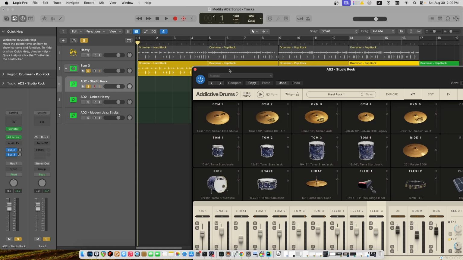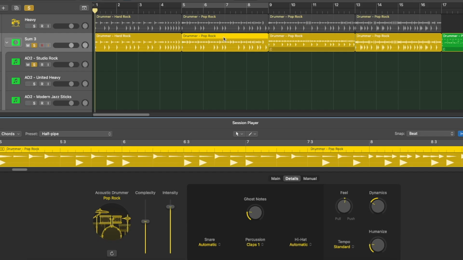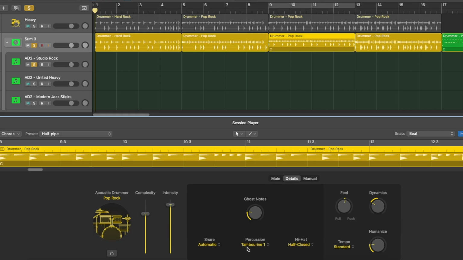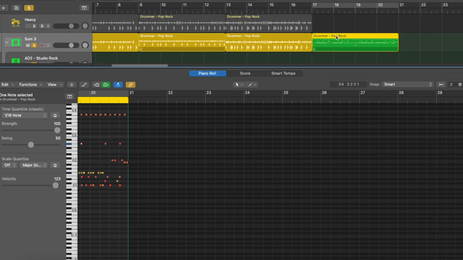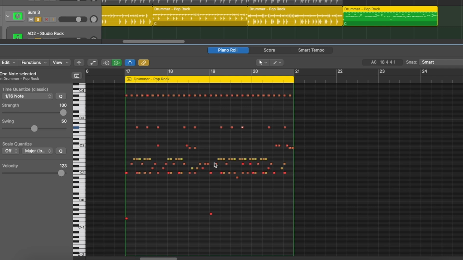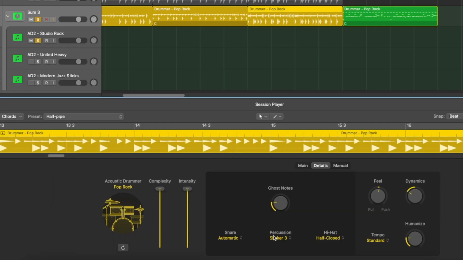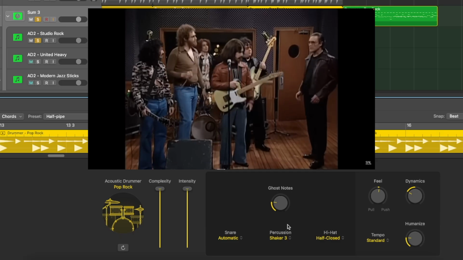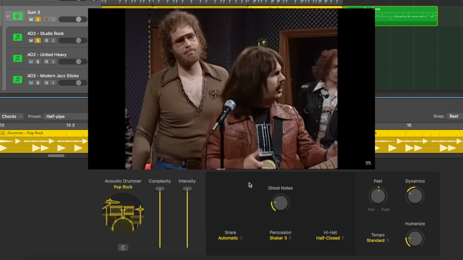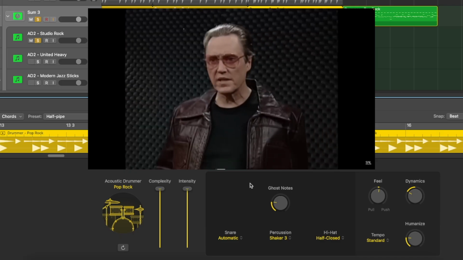So now what I have here is Logic Drummer, and I've set it so that some regions will produce some percussion: claps here, tambourine here, shaker here. And then I had another drummer part here that I converted to a MIDI region, and I just modified this, so I added some cowbell sounds. Oddly enough, it's strange, I can't figure out how to force this to add cowbell. It's like they specifically don't want you to want more cowbell.